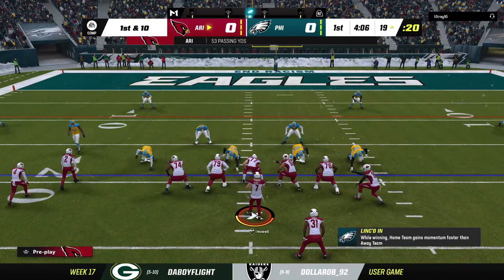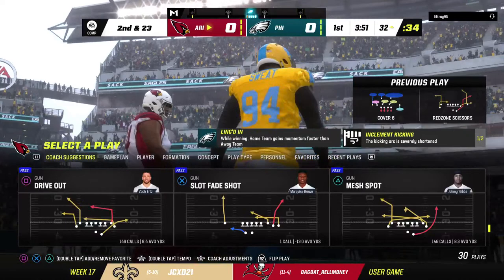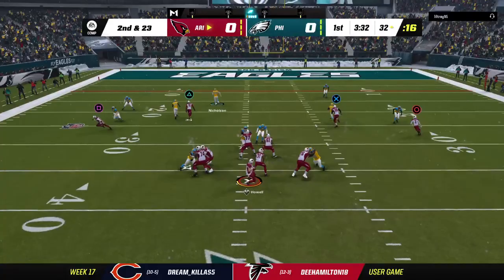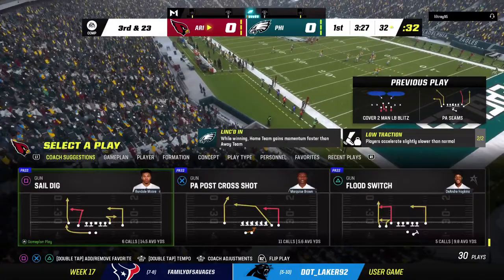First and ten now down inside the 20 from the red zone. They'll look to throw and he's going to be taken down — sacked back to the 32. The defense rising to the challenge. A second down pass plays incomplete. No grounding call there — he had a receiver near the right sideline, so the correct call is no call. Initially my view was obstructed and I thought that was going to be grounding, but clearly the correct call was made.